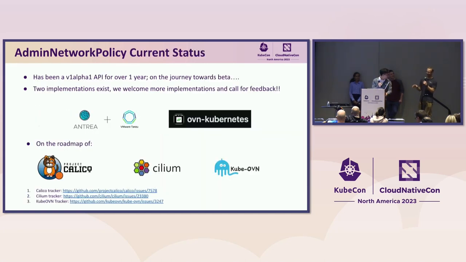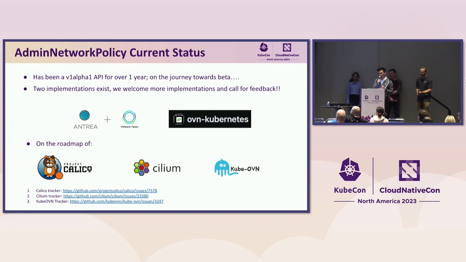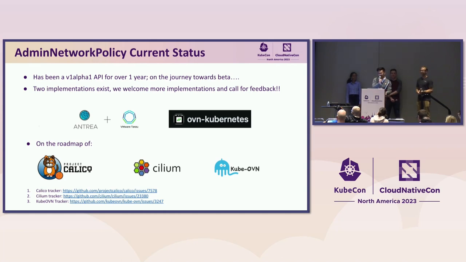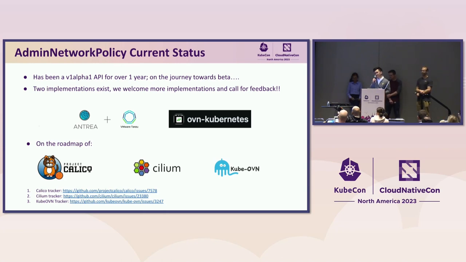We have a QR code here which links to our talk yesterday where we showcase the Admin Network Policy and Baseline Admin Network Policy objects in a bit more detail — subtle plug: if you're a Harry Potter fan, go check out that talk. The API has been out for over a year and we are on the journey towards beta, which our working group thinks is soon. We already have two implementations for the API: Antrea and OVN Kubernetes, which are both open-source CNI projects. The Admin Network Policy API is also on the roadmap of Calico, Cilium, and KubeOVN.